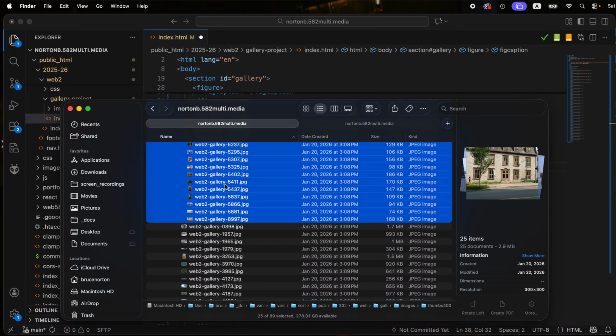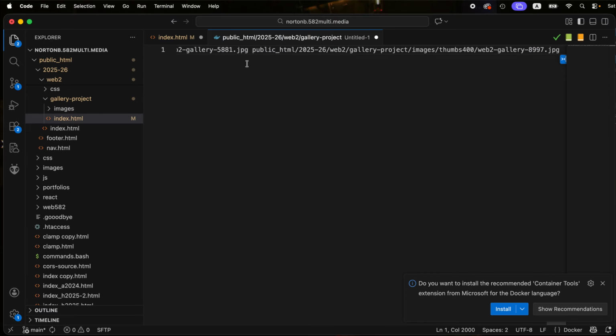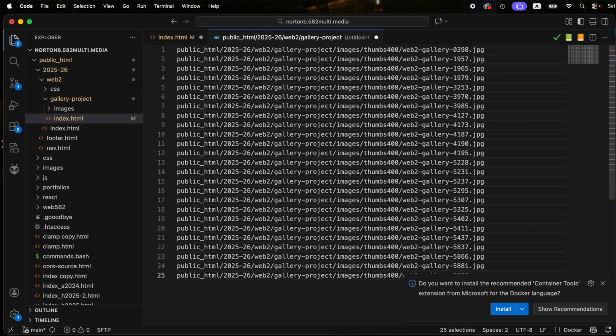So I'm copying the thumbnails, but if I paste them into a new file in Visual Studio Code, and then I select all the JPEGs, go to the end, hit enter, so now I've got them each on their own line, which is kind of cool.